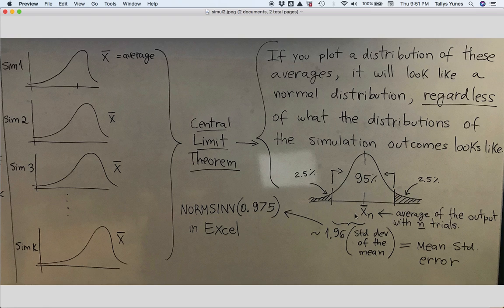Okay, so regardless of what the shape of this one is, the shape of the one that is the histogram of the averages will be a normal bell curve. In what way is that helpful? It's helpful in the sense that now I can calculate a confidence interval around this average to say, okay, I believe, instead of saying I believe the average is this x-bar, I'm gonna say I believe the average is between this number and that number, and I am 95% confident that that is true, which means if I run a hundred of these simulations, in 95 of them the answer will lie inside this interval.